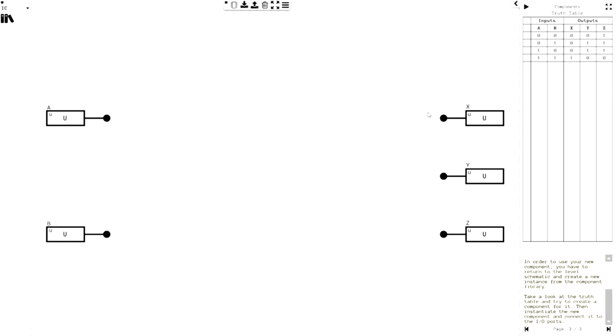Okay. So we got inputs A and B, and outputs X, Y, and Z. So inputs A and B. That could be an AND would be the X, an OR would be the Y, and a NOT would be the Z, right? Or exclusive OR, I should say, probably.